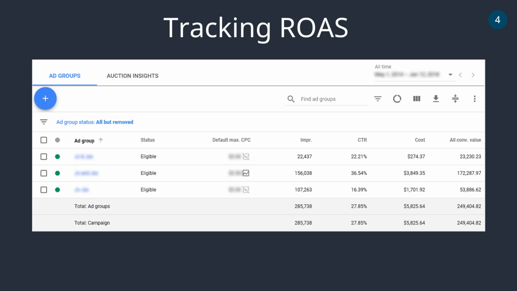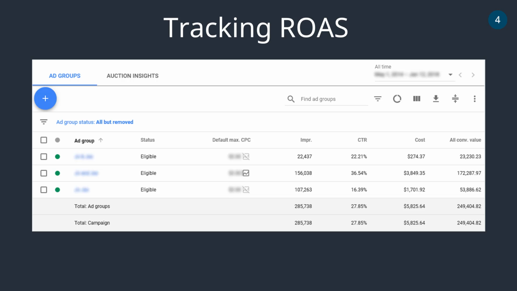Tracking ROAS. Of course, this ROAS calculation is only as good as the cost and revenue numbers that you put into it. Now, most online advertising platforms will track your ad spend, but it's up to you to track your revenue. If you're an e-commerce company, this should be fairly easy, since you can directly track which clicks led to which purchases. For example, if you're running a Google Ads campaign, you can track purchases as conversions and then see how much money a given campaign, ad group, ad, or keyword has produced. This can be a bit tricky to implement, so you're better off speaking to your developer.